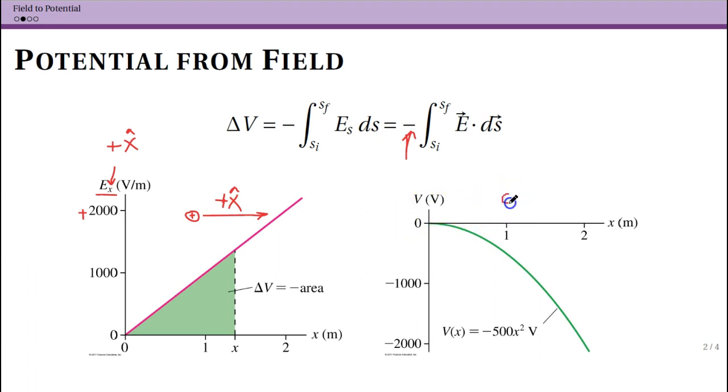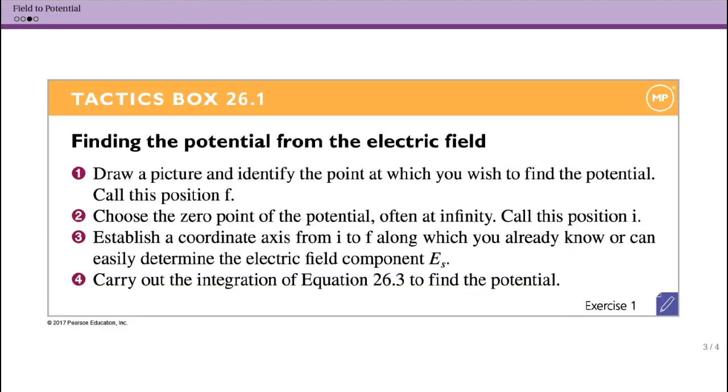If you drop a positive charge here, you expect it to, quote unquote, roll downhill, go towards lower potential. Well, this isn't literally a two-dimensional picture. This is one-dimensional, so that's also going to be in the positive x hat direction. So that's one way to think about this minus sign. It means that the electric field is pushing it downhill. So that's what that integral is going to do for you.